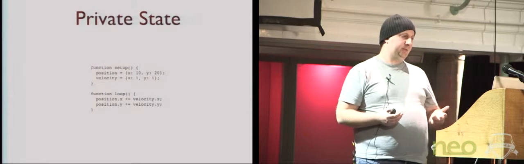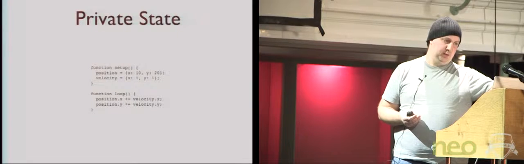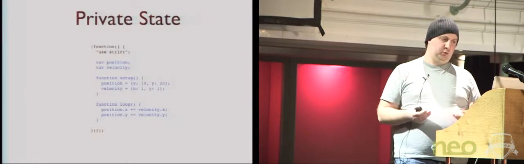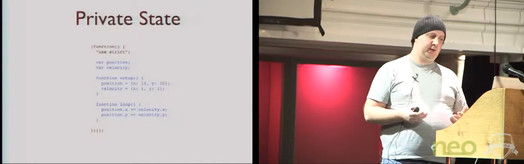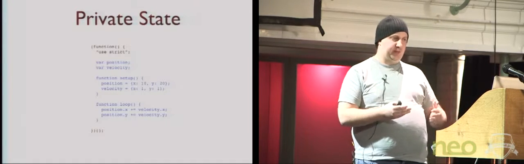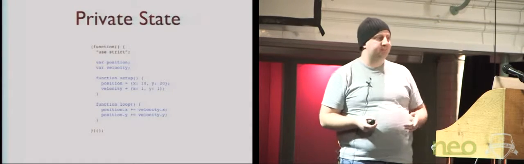So what we can do there, we can wrap it in an anonymous function, tell it to use, obviously using strict, so there's no risk of variables seeping out of there. We can evaluate that, and we can evaluate that safe in the knowledge that we're not going to pollute the global scope. However, there's a problem.